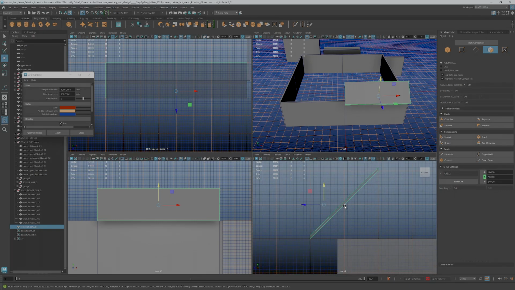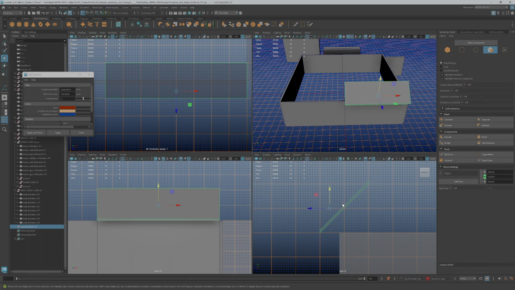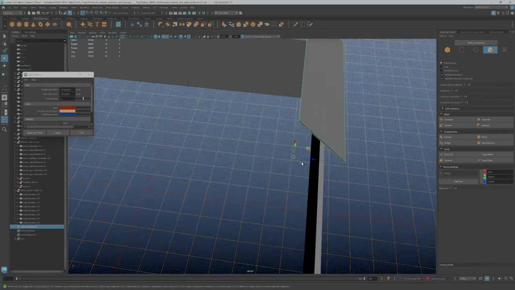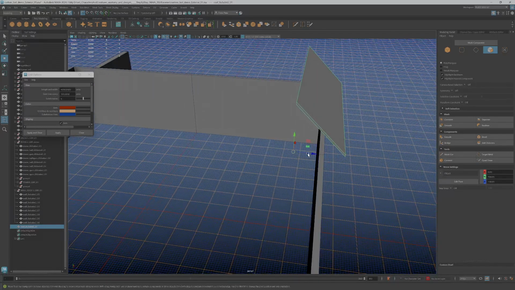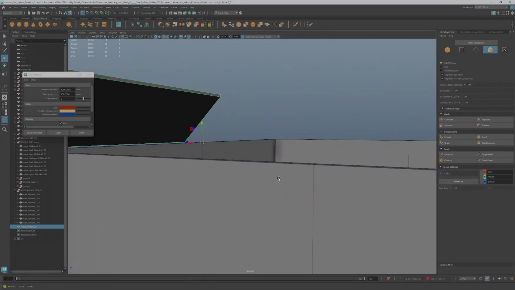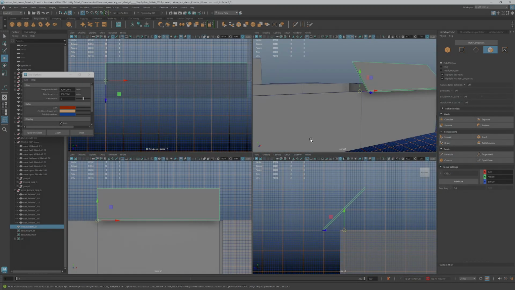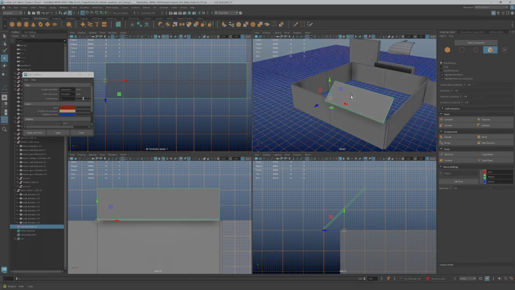All right. So where to put the pivot is another important aspect of this. I think with the roofing, the pivot is where it's going to rest down on the bottom. So if we grab the pivot here and bring it over here and align it to the front, it's going to be married up with a wall unit. Now that's going across the wall unit. So perhaps you might want it to be perfectly even with the wall unit so that it goes around. The roofs are really tricky, so I'm going to show you a few different ways to do this, and you can decide what works for you.